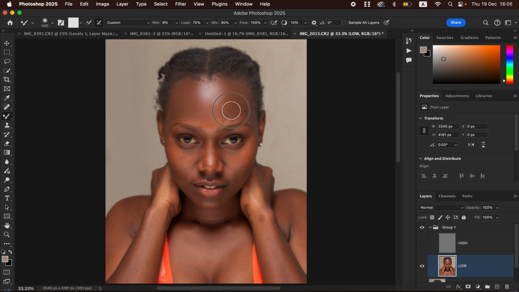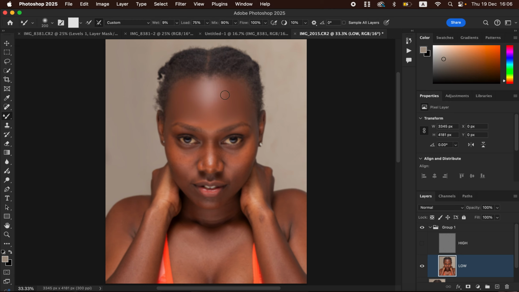So we are basically trying to blend colors that are looking alike in the image. Come to the highlight area and also blend, just like that. So you can see how you can simply blend.